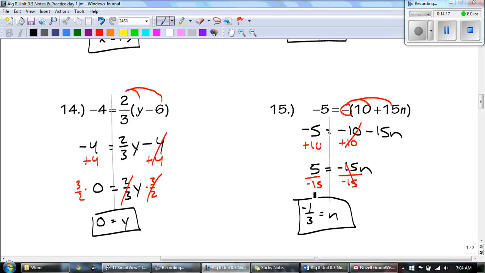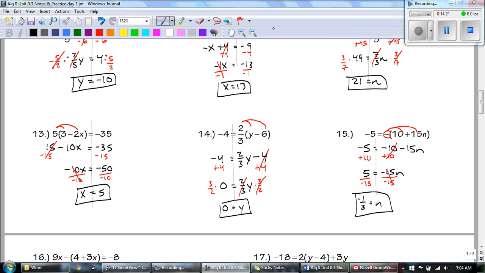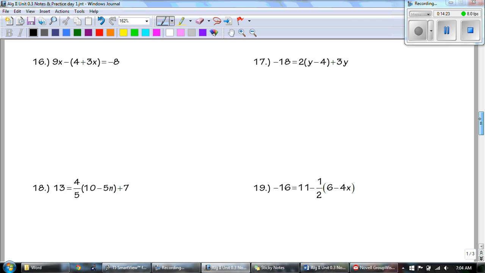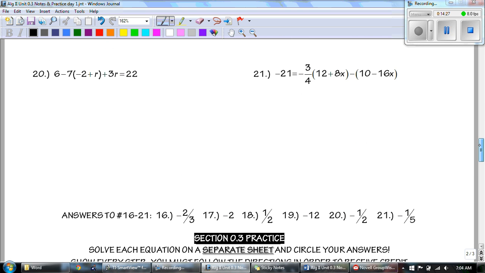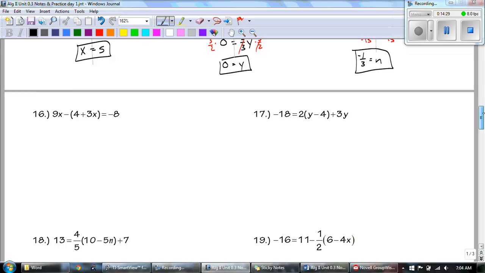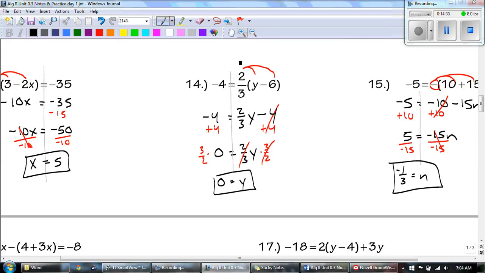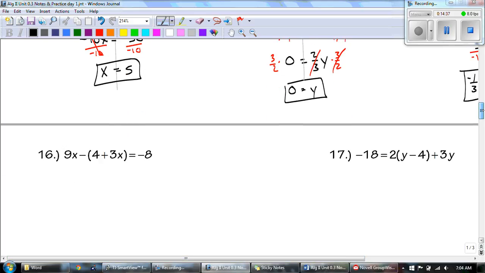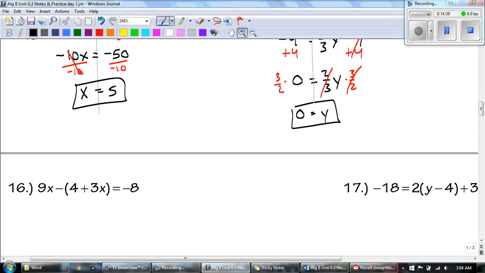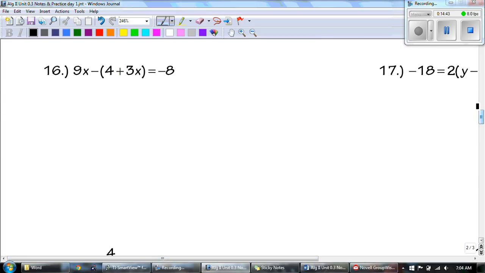Now, I would love to say that's the end, but we got a backside to this, okay? Now, the backside, the answers are on the bottom, okay? So let's go through all these, okay? All right. But you guys are going to start doing some of these on your own. All right, so multiple step stuff.